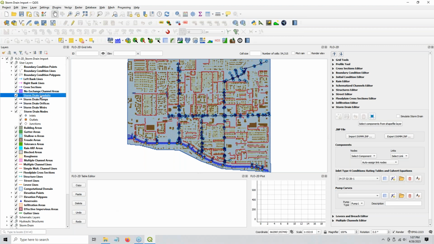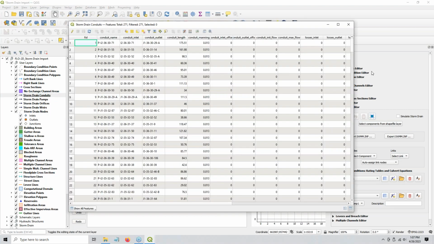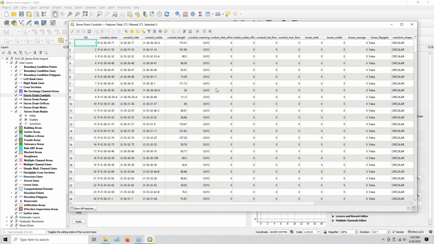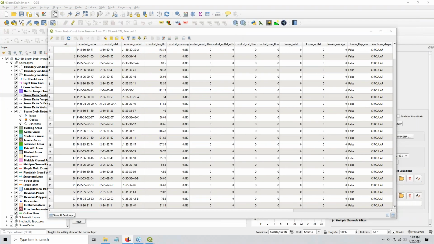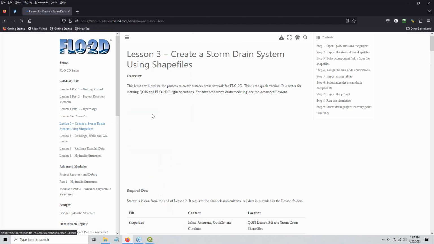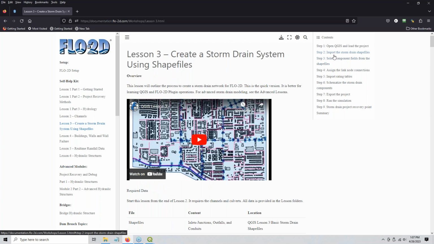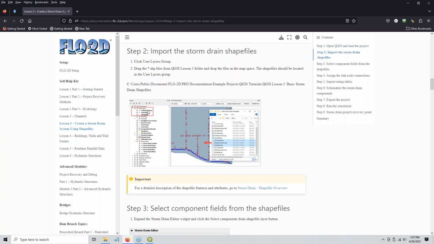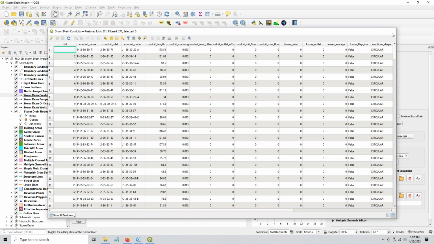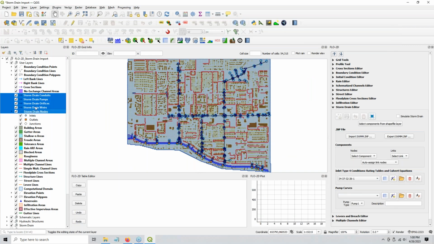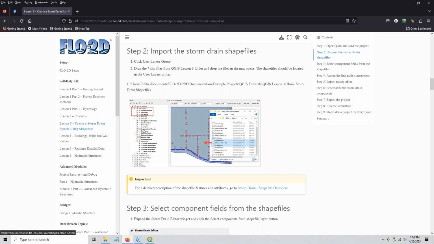So what we need is to take the data from these layers and get it into external layers, right? Because if you've ever looked at documentation, at how we create a storm file, you start with these three layers: junctions, outfalls, conduits. So if you do any modification to this data, the modifications need to be done here, not in these layers.